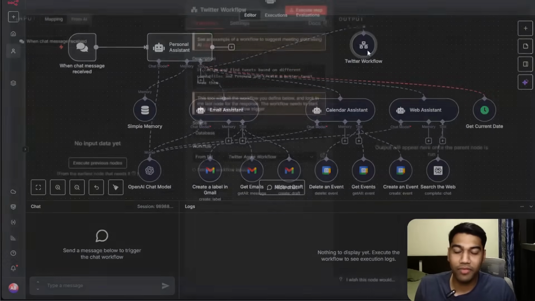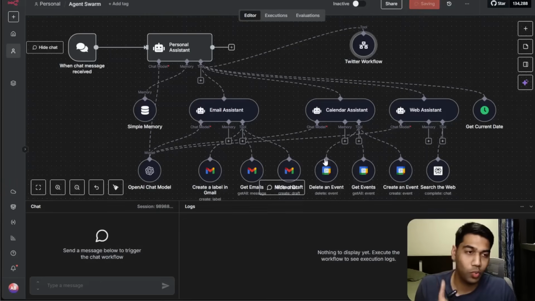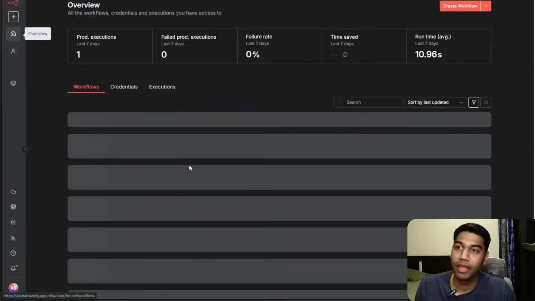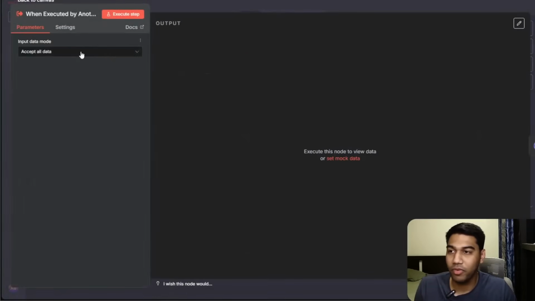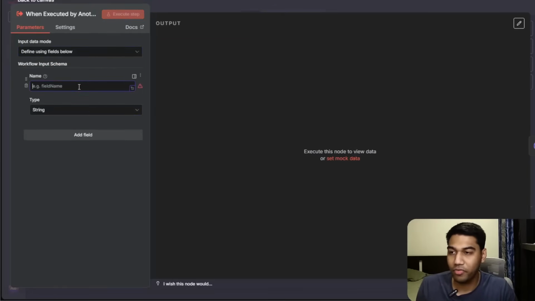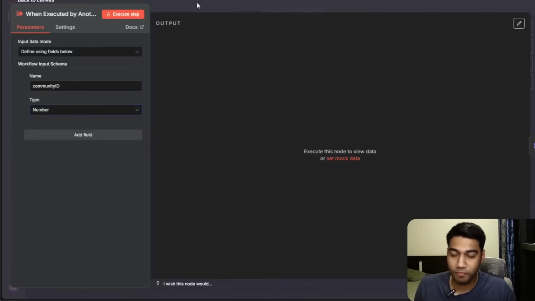Now because I want to give it access to different communities, I am going to switch one more thing also. Let's come back here, click on this Twitter agent workflow, and here, when executed by another workflow, I'm going to select define using below. I'm just going to give it another field, which is community ID. And instead of string, I'm going to select number.